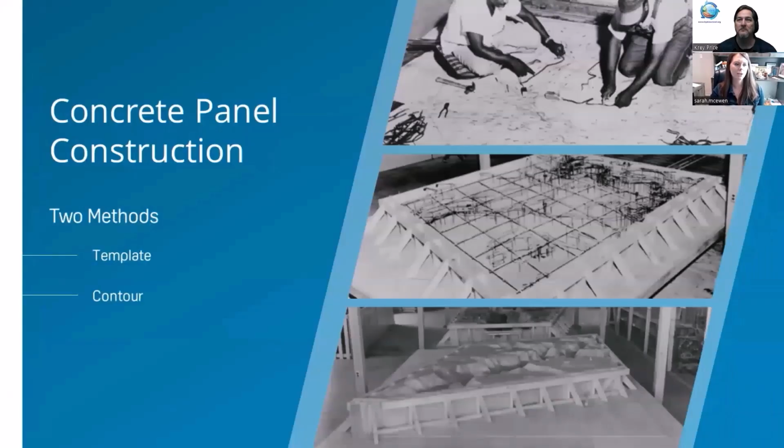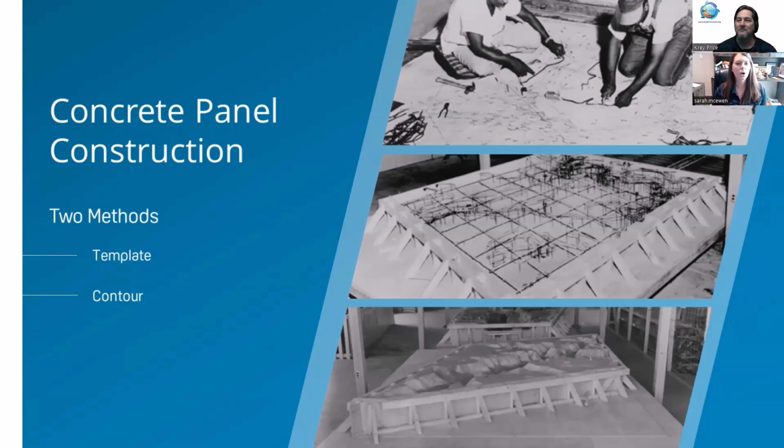So how was it constructed? Once all of the grading was accomplished, they had two different methods to develop these concrete panels. And these concrete panels are roughly 10 by 10 feet. They took the 1944 quad maps, they laid them out on the ground, and initially they did the template method. So think HEC-RAS 1D cross sections. You have two cross sections that were surveyed, and then they would interpolate with concrete between those two metal cross sections.